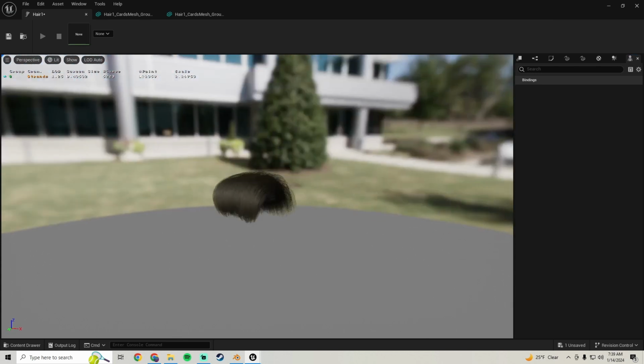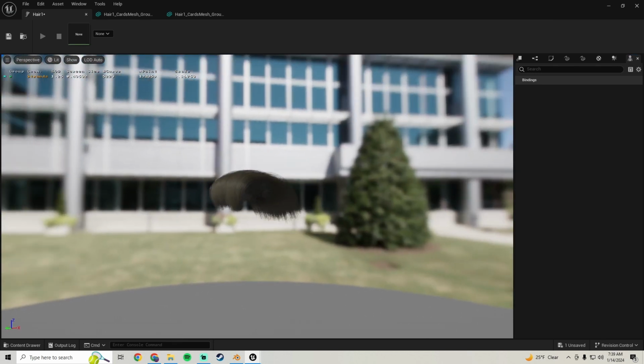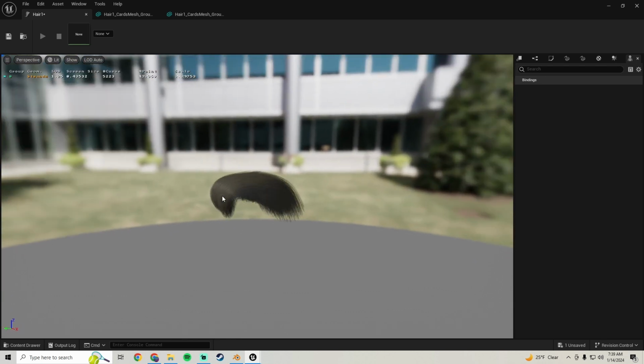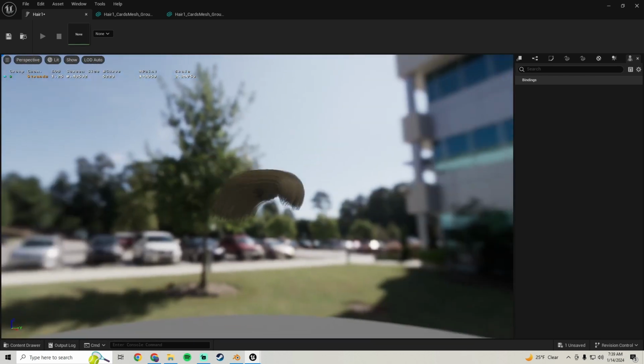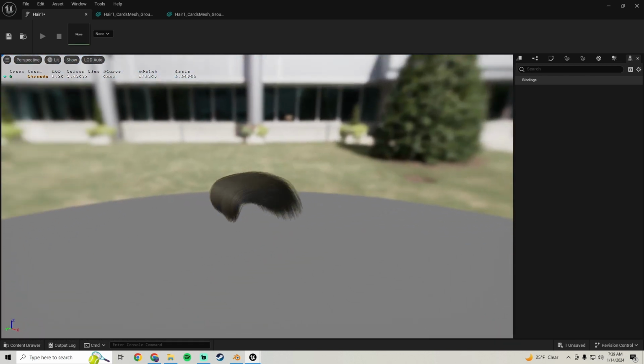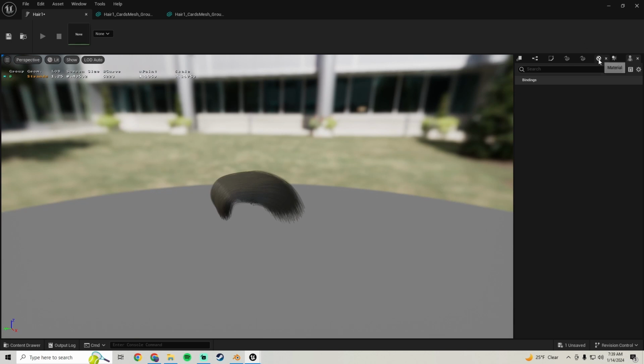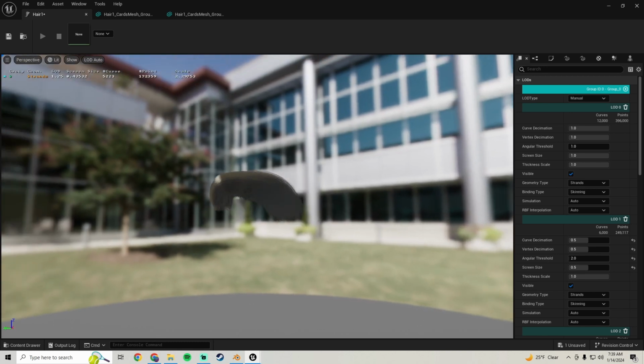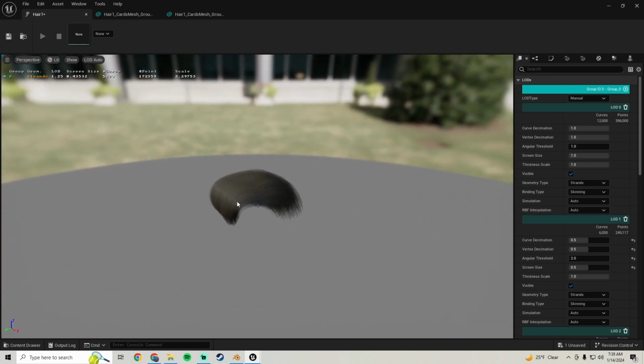So because of that, we're going to have to manually set where this hair goes on each head type. So yeah, it's going to be quite a pain. It's not fun, but that's the way we're gonna have to do it.